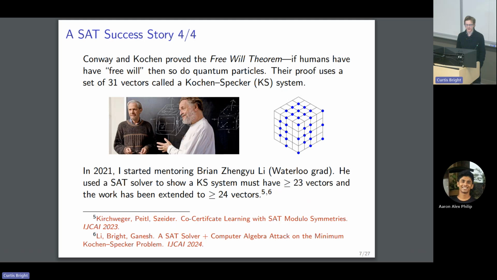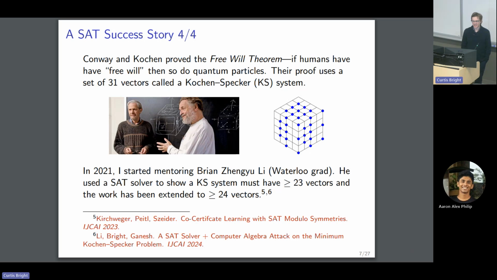So John Conway, another famous mathematician, right? He actually passed away during the pandemic, unfortunately, but he did so many cool things in his career. One of the cool things was called the free will theorem, which was with Simon Kochen. So here's a photo of them together. And you don't hear mathematicians proving things about free will, right? But John Conway isn't an ordinary mathematician.